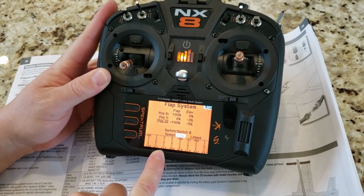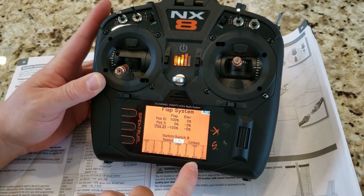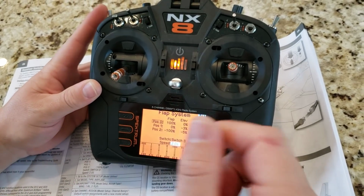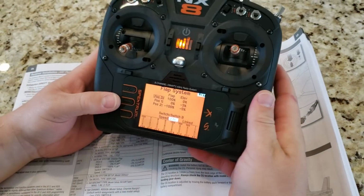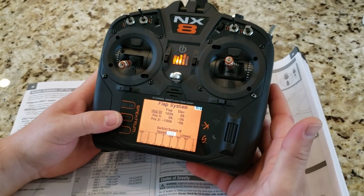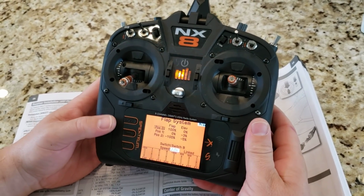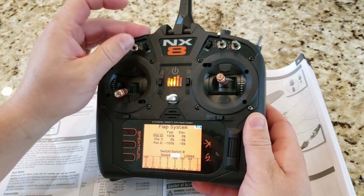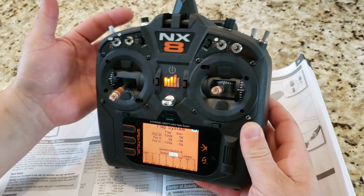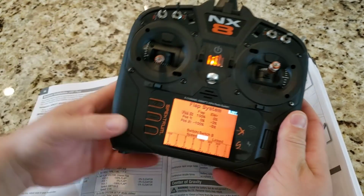Okay, you can see the elevator correction, you can see the flaps moving, and you can see auxiliary 2 moving. Why is that moving, Brian? Because auxiliary 2 is attached to B by default. So I have to unattach that or not worry about it and not use it for something else. But if I want to use it for something else, I'm gonna have to unassign it. No big deal. Switch D is not assigned to anything, so if I try to use this for Safe, which I will, because this is gonna be used for retracts, then I need to reassign this to that. So let's do that now, actually.